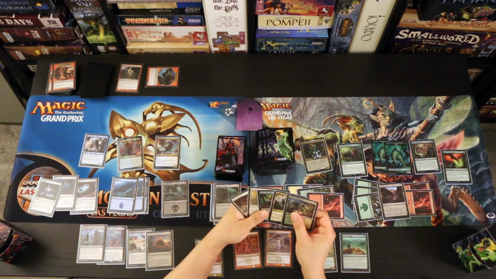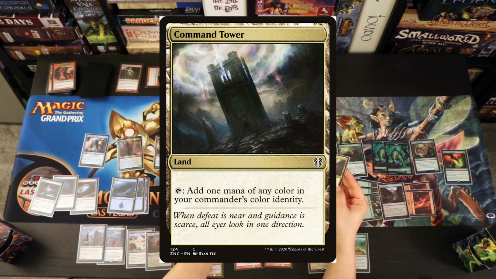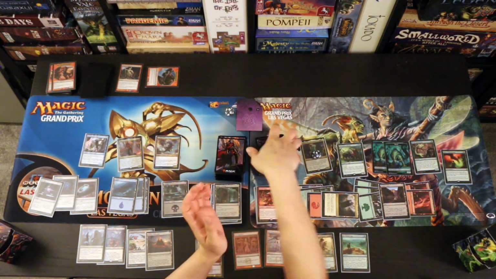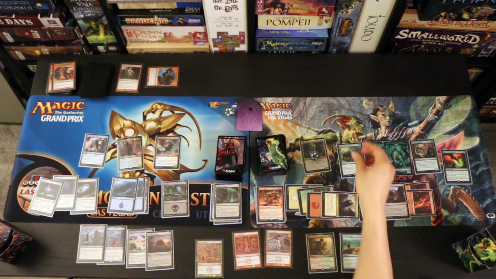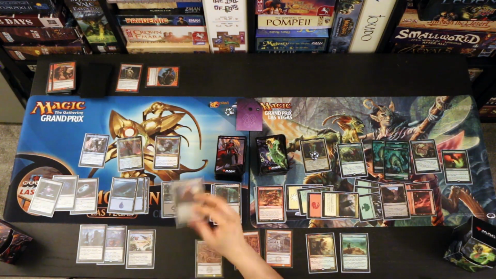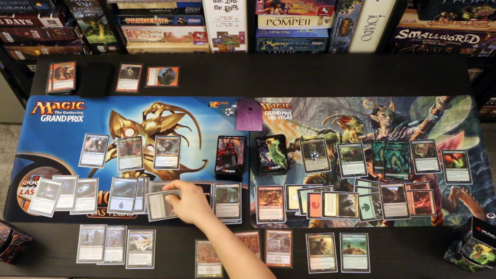And then we will take the Command Tower. This is a land. You can tap for 1 mana of any color in your commander's color identity. It'll enter the battlefield tapped. And that will trigger Obuun, and that will trigger the Rampaging Baloths. Anowon will play the Myriad Landscape. It enters the battlefield tapped.